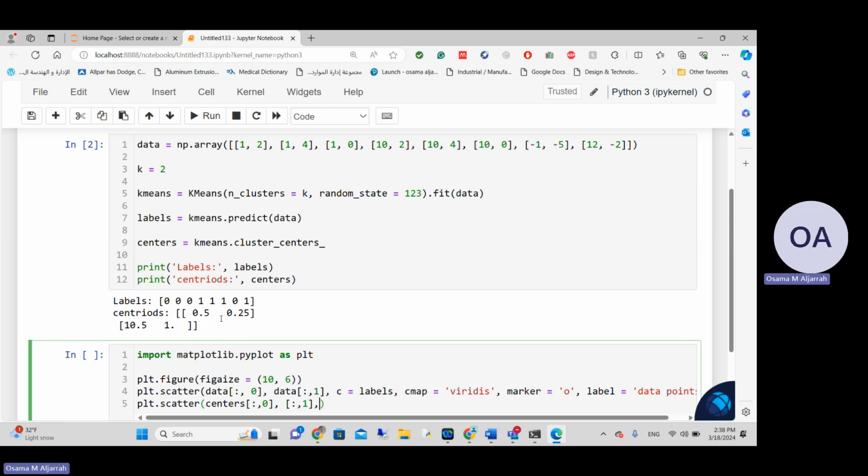And again we have the same thing here. So c equals, let's say, red. And we have marker. For the centroids, we will make it distinct from the points. So x, and then finally label will be centroids.